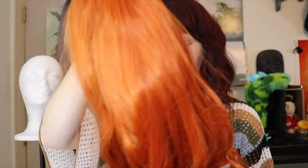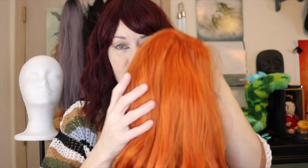Now, let's check out the wig. This wig is lace front. This wig was $31.99. And honestly, for a lace front wig, $31.99 is really not a bad price. This hair, it's really silky. Not silky like fake plasticky silky. It kind of feels like they put something in it to help it stay detangled.